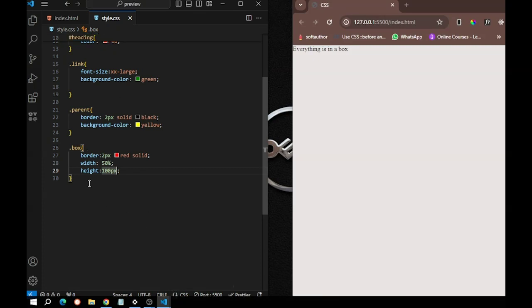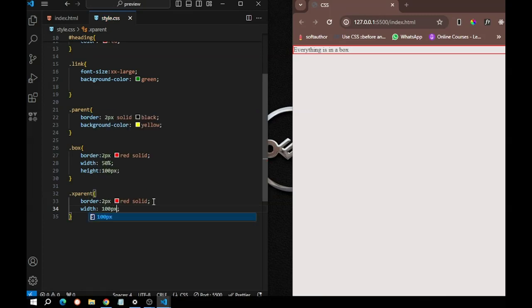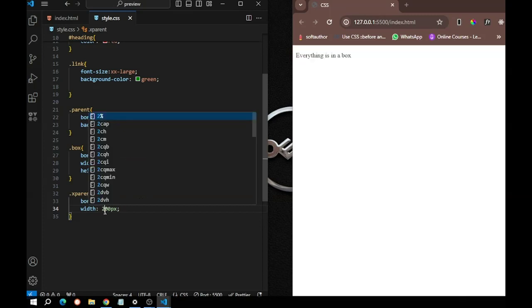So anyway, I'll come here and set the class of X parent. Let me just copy this here. I'll give it a width of 100 pixels, or let me make it 200 pixels.